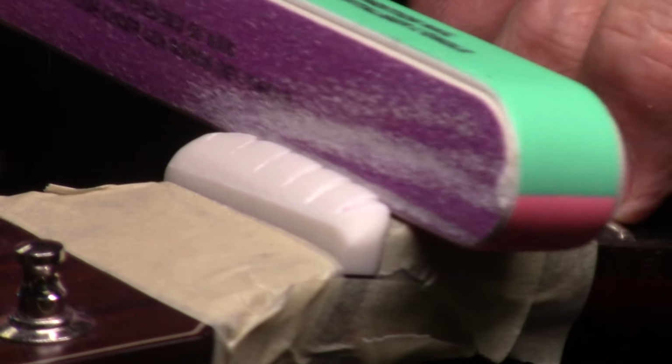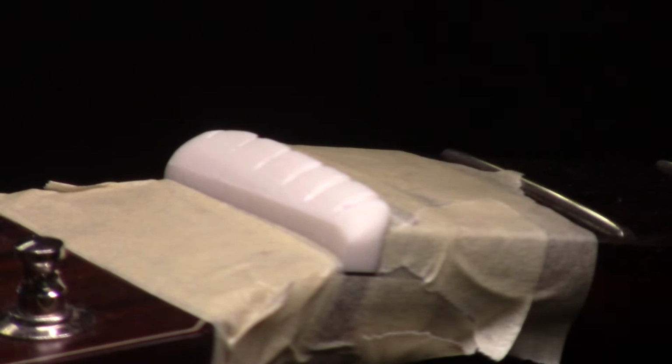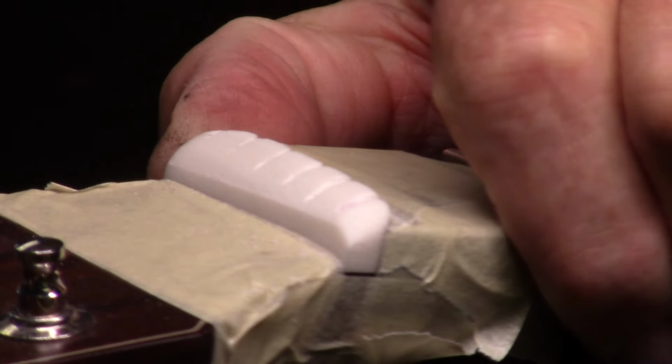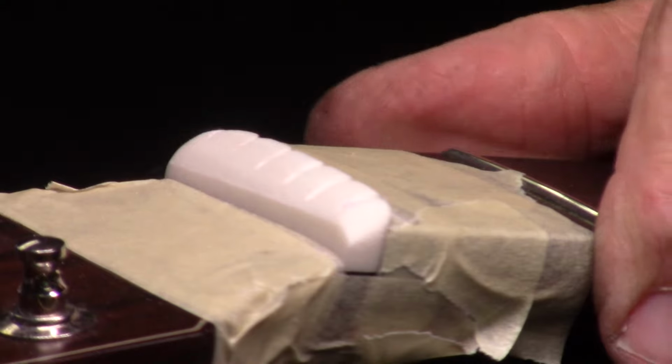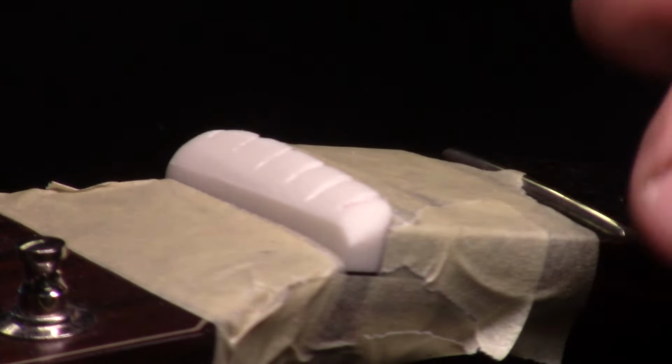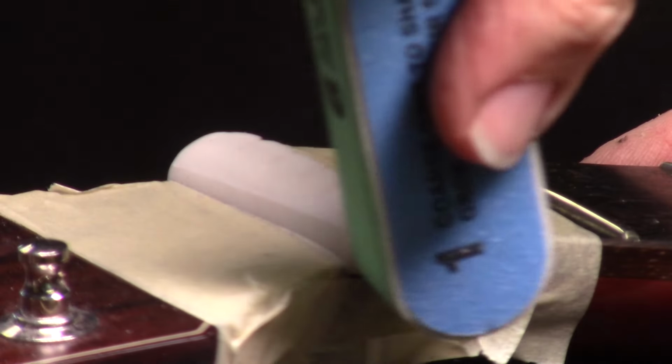So I'm just kind of working my way through the different grits. Obviously have the fingerboard and face of the headstock masked off while I do this. On the treble side, the nut is dead flush with the surface of the finish. On the bass side, it's still a little bit proud. So we're gonna kind of work that down. Of course, the masking tape is protecting the finish as we do this.